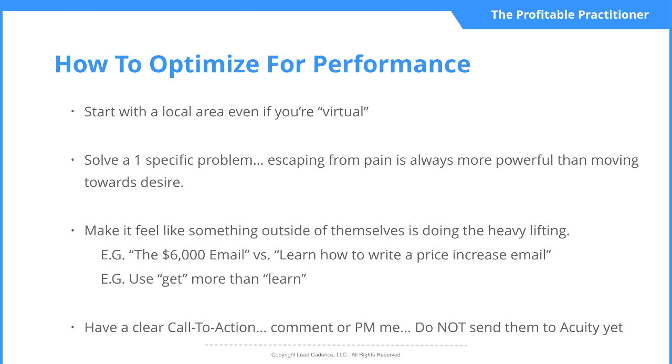Now, I'm always surprised how many people try to do something fancy here, and you don't need to do anything fancy. Literally have two calls to action, or really it's just one, and you're giving them another option. And that is comment, put your email in the comments, or PM me directly and I'll send you over a link to the application. We don't want to send them to Acuity right away. So don't put any links in the ad. Don't try to send them off to some landing page to get more information. Let's just get them to either comment, and if they don't want to do that, then to reach out directly via Facebook Messenger in order to contact you.